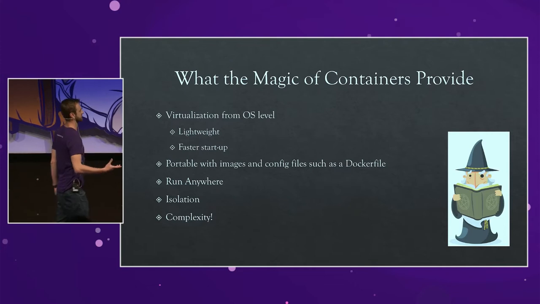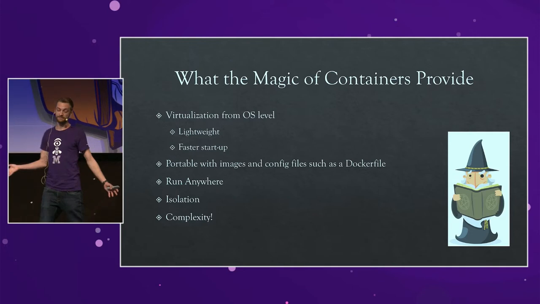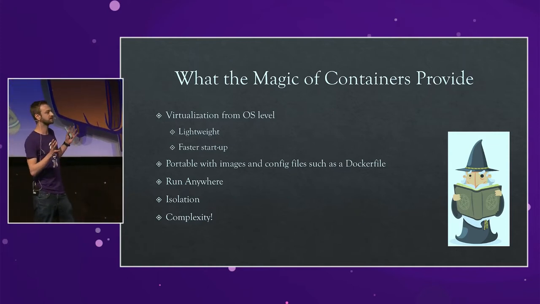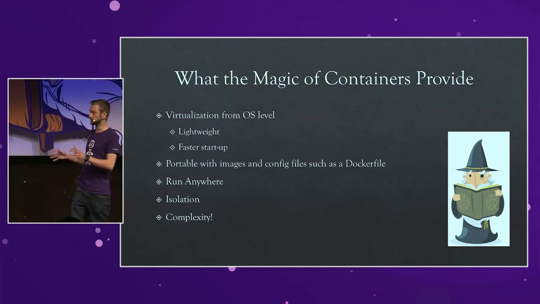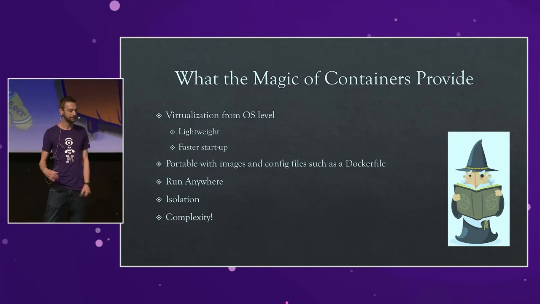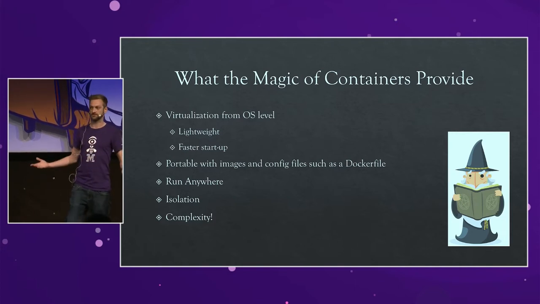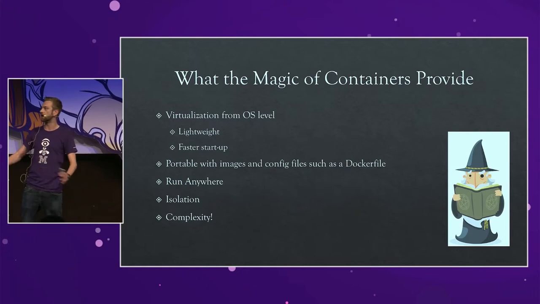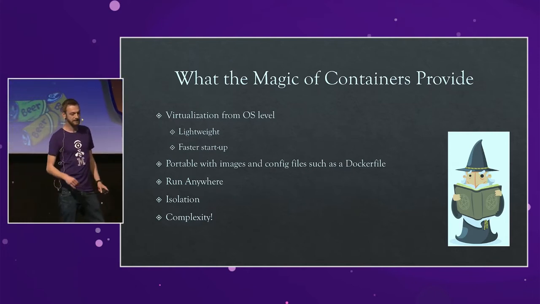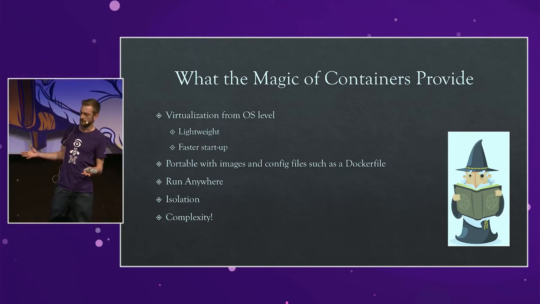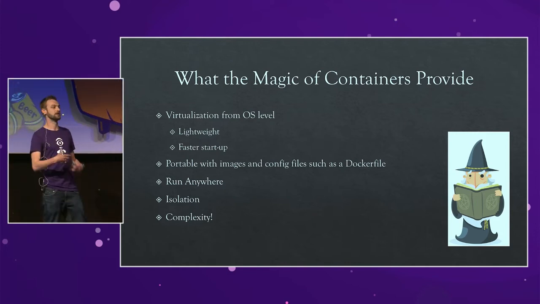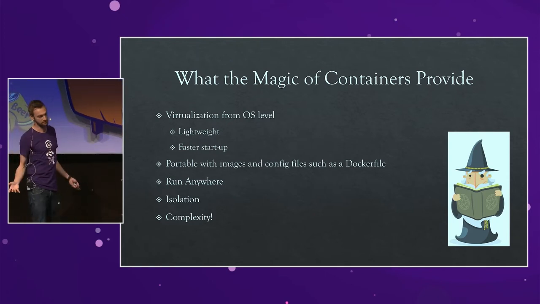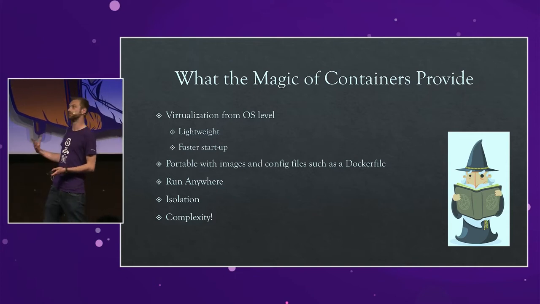Now we're going to talk about the magic that containers provide us as developers. First of all, virtualization from an OS level — lightweight, really fast startup compared to virtual machines. The main thing I want you to take away is the portable aspect. Containers are portable, easy to configure using a Dockerfile. The idea is that they'll run anywhere, providing the architecture underneath is supported. We also get isolation — having things running in isolation on the same OS without any effort. As for complexity, I don't think that's containers' fault — I think that's the architecture we as developers are choosing to use, like microservices.